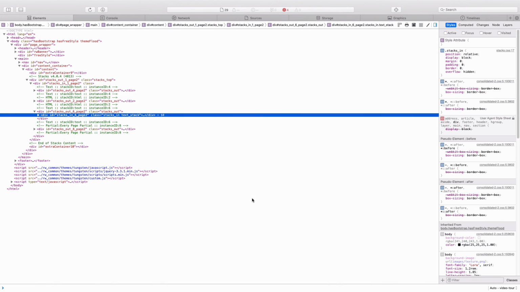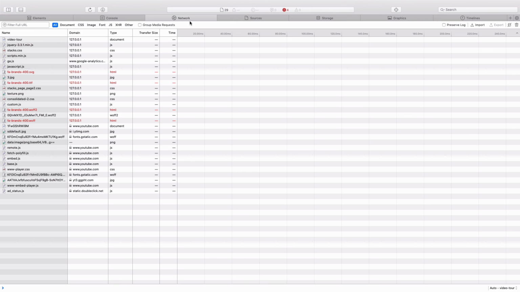If I open the web inspector again here and we go into network, we can see that there's actually quite a few calls here to YouTube. I can't click on them very easily in this video, but there's various scripts and things being loaded by the YouTube and Google website.